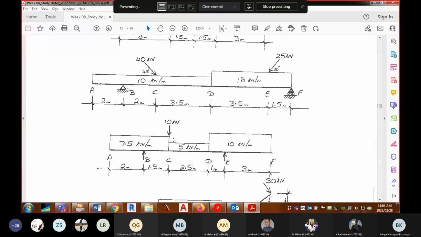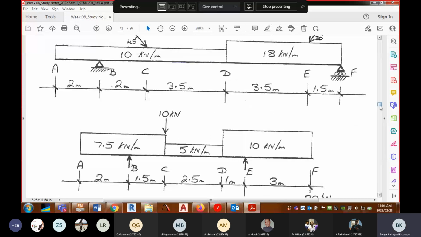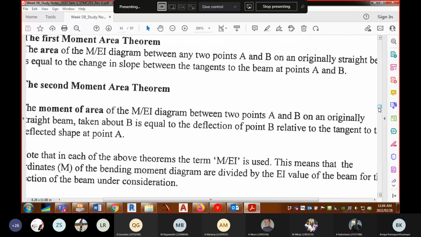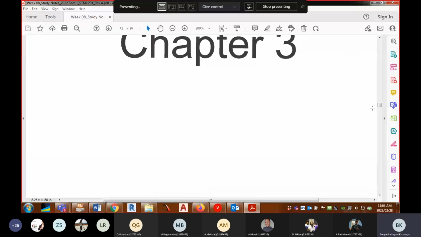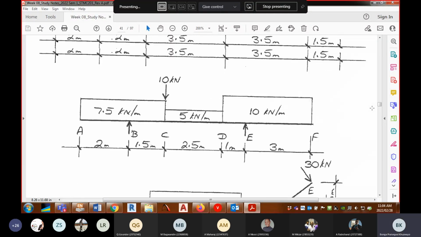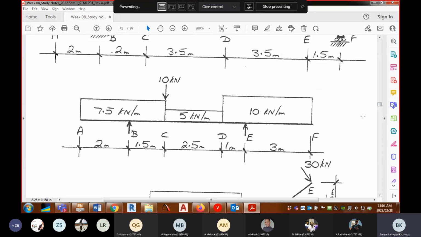What I'm going to ask you to do, like last time, is to have a piece of paper and a calculator, so that you can work through the problems as we do them in class. This is the problem we're doing, this beam with 2 overhangs or 2 cantilevers. Just take note of this one, because I'll have to use a document camera to show you what I'm doing. Right, so just take note of this problem.